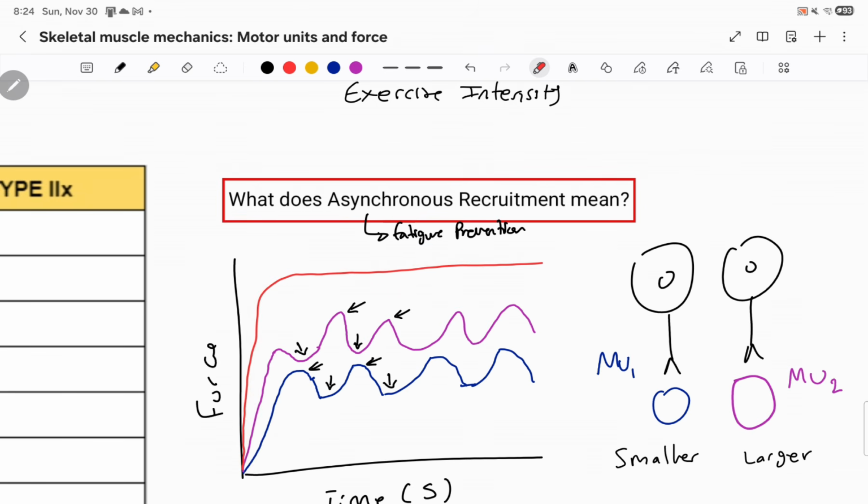And please make sure to understand this. This only occurs during submaximal contractions, all right? And the reason is, during submaximal contractions, only some of the motor units must maintain a desired level of force over a period of time. But in a maximal contraction, all muscle fibers must participate. And so it is impossible to kind of just jump between one and the other because they're all contracting as maximally as they can. All right?